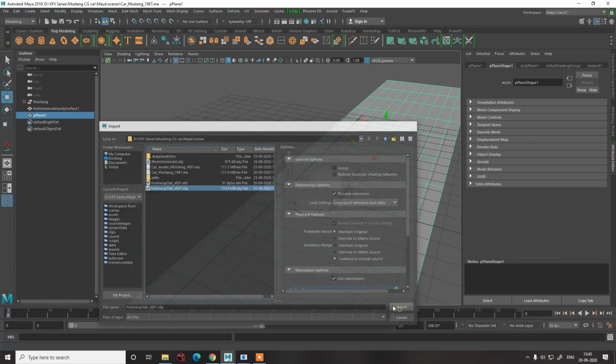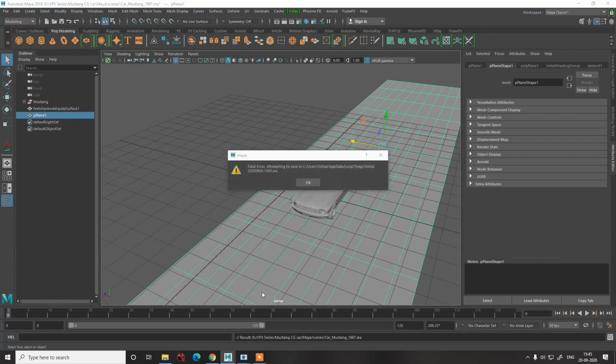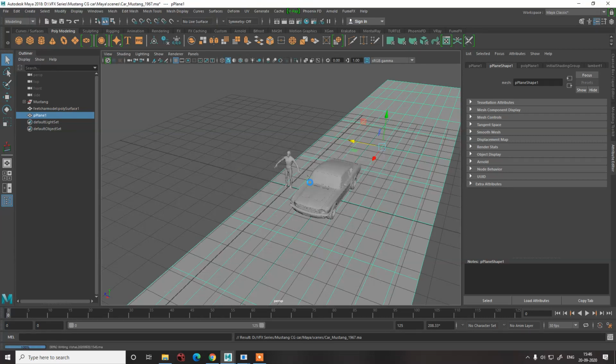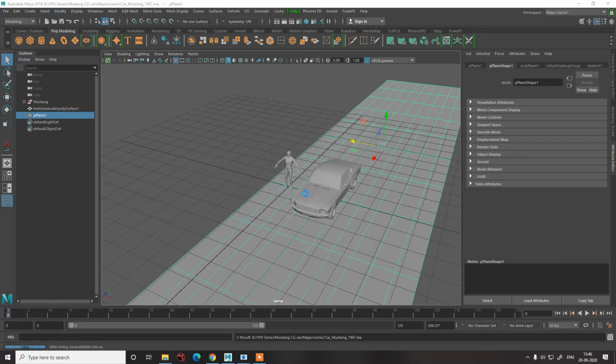And I'm just gonna overwrite it. Okay, there was some error, and Maya shouldn't close. I think so. Okay, Maya got crashed. That's a bad thing.